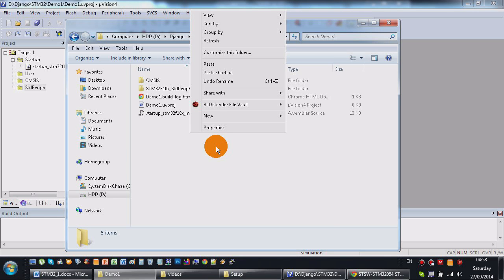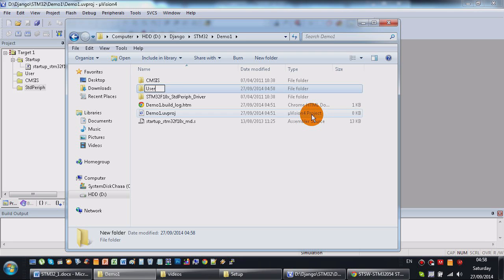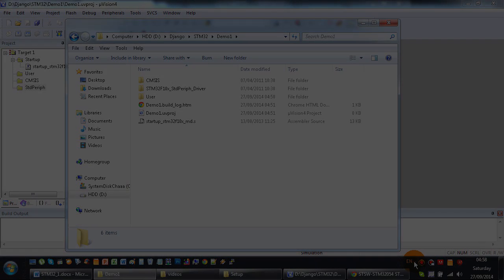CMSIS and STM32F10x_StdPeriph_Driver folders contain code that implements very basic tasks like defining register names, shortcuts to pin numbers, standards for interfaces, etc. You don't really need to know every detail about these files, just think of it as a core code. Step 5. Now we need to connect these files to our project.